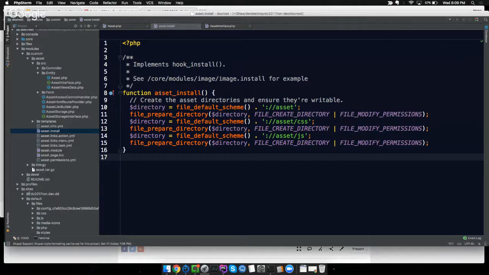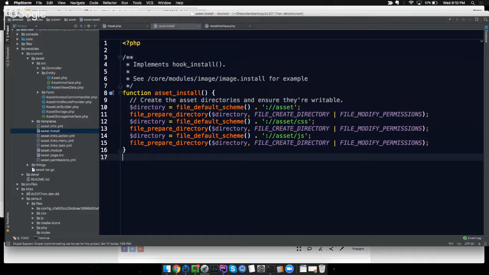And so what's going to happen is that at certain points in Drupal's runtime, it's going to look for things that have this special name. And that's how it's going to know how to do it. So same thing with like a hook_form_alter or hook_node_load or any of those, although we don't really use those too much anymore.